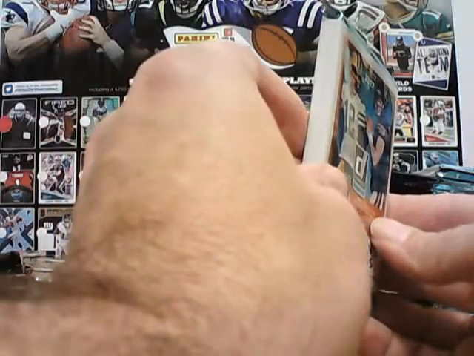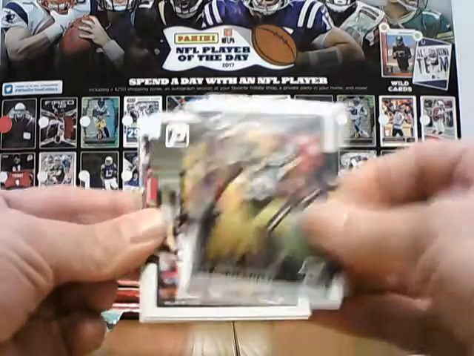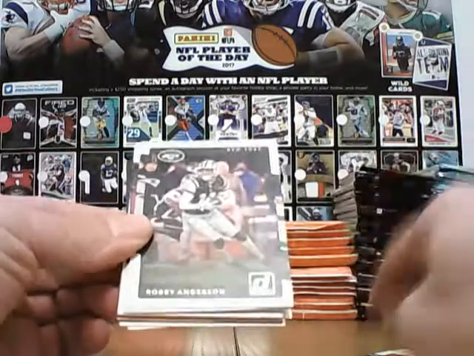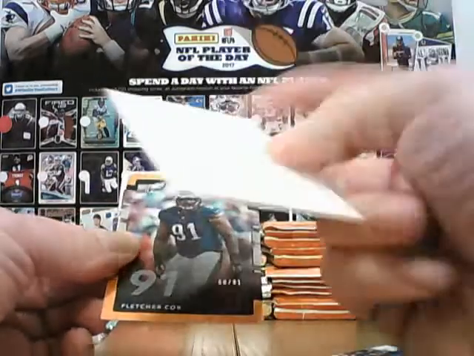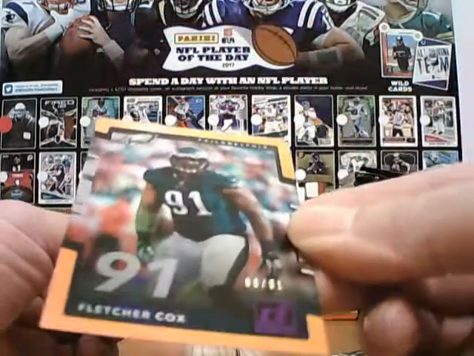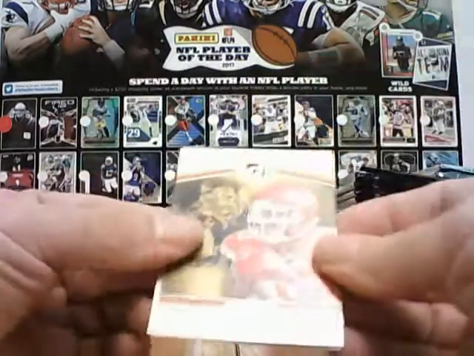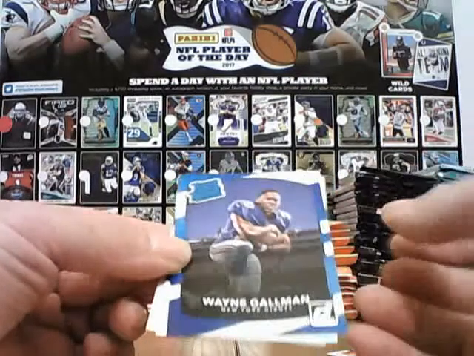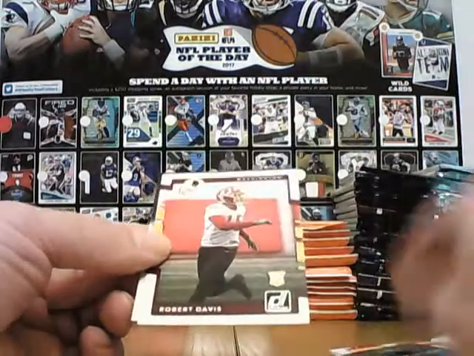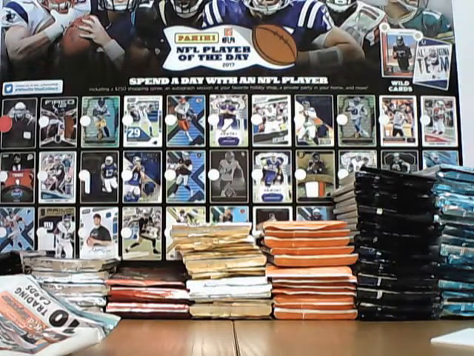Okay, so here we go. Pack 7, Domrus for Tiernan. Start off with Fletcher Cox, Ty Montgomery, Devonta Freeman, Bobby Anderson, Gerald McCoy, AJ Bouye, a pack filler. We've got a Fletcher Cox parallel, sort of bronze copper border to 91, their jersey number. Gridiron Kings of Tyreek Hill. Nice one, got that canvassy effect. Wayne Gallman, rookie for the Giants, rated rookie. And a Robert Davis rookie for the Redskins, and a kid reporter card. So there you go, Tiernan. That is your Domrus pack.